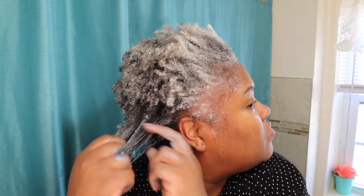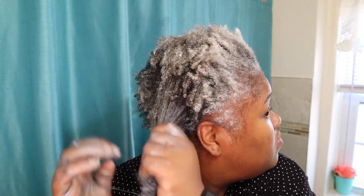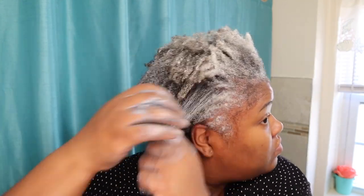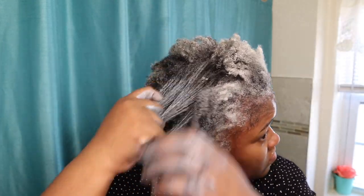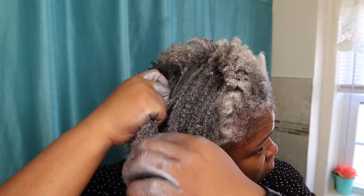So here I am trying some of this ORS product in my hair, and I'll say from first impressions, it's a mix in between the Mafajong wax that I've tried as well as the Gemini Naturals gel. So it's not a gel and it's not a wax. I feel like it's in between. It does get on your hands, so if you'd like, you can wear gloves to apply this to your hair. It applied very easily, and especially when you see the end result, you'll see that I was able to get good curl definition. I wouldn't say as good curl definition as when I use the other temporary dyes in my hair. I've also used this product in other videos.